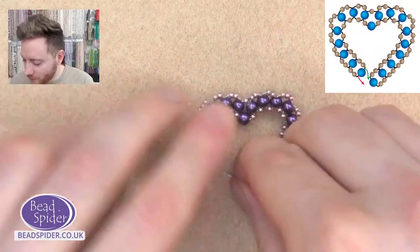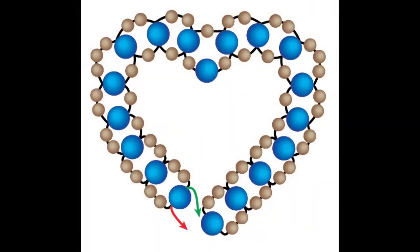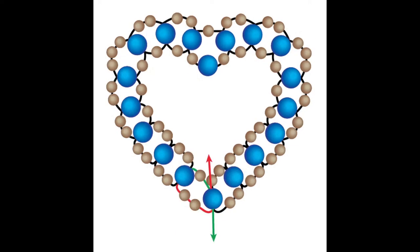And now what we're going to do finally with that, oh, I should have left it on the instructions page. There we go. So the last step now, we're going to pick up 2 beads from the bottom, 1 bead on the center, and then as we pull them nice and tight together, that will fit really nicely together into one single little piece just there.